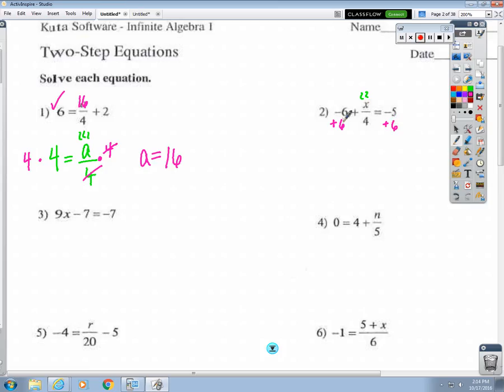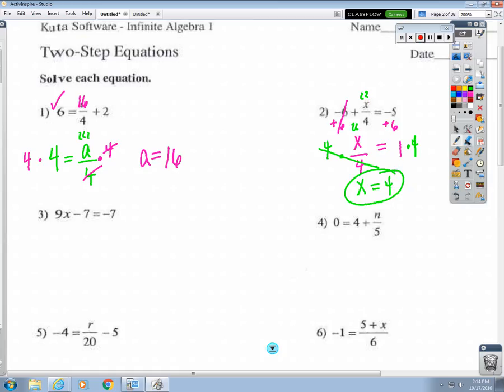Over here in this room, the 6's cancel each other out. Over here, they combine to be a 1. So now we still have Stinky X over 4. How do you now get the 4 away from the X? Multiply by 4 on both sides. So X equals 4.